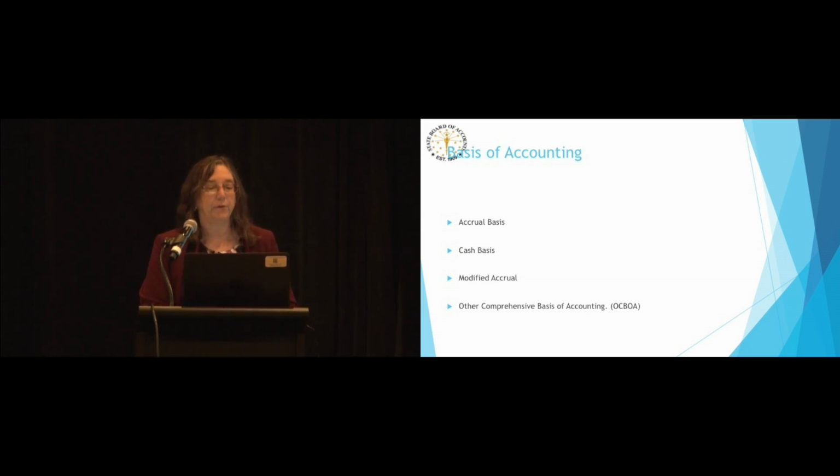Here's the statute I was referring to earlier, where if your population is greater than 100,000 and you are going to issue bonds after June 30th, 2020, you have to produce GAAP financial statements for the year prior to the year you're going to issue those bonds. So we do get questions on it. It is both of these. In the current statute, doesn't mean it's going to change, but under current law, both have to occur. You have to be more than 100,000 and you have to be planning to issue debt.